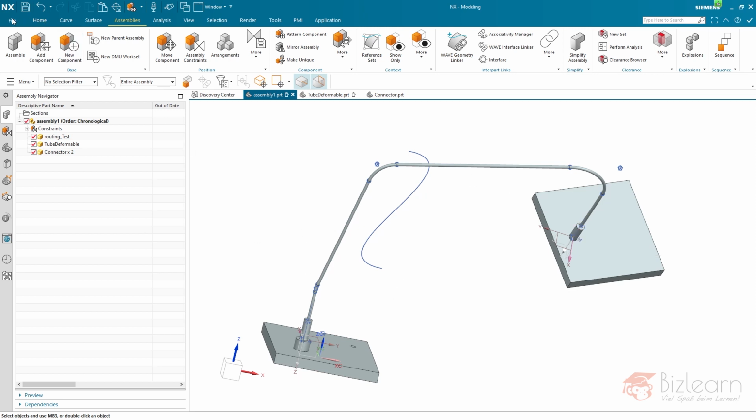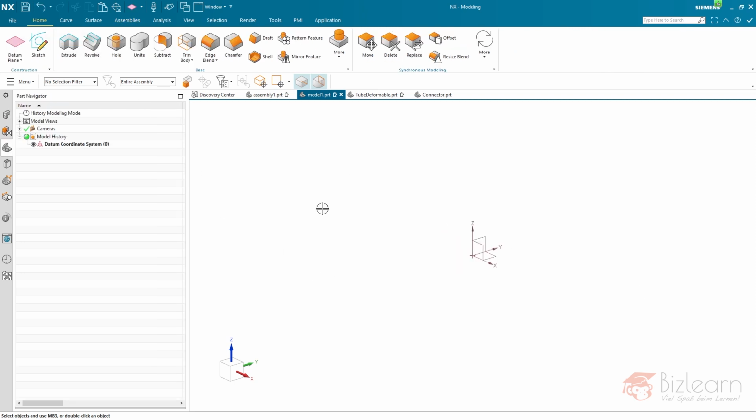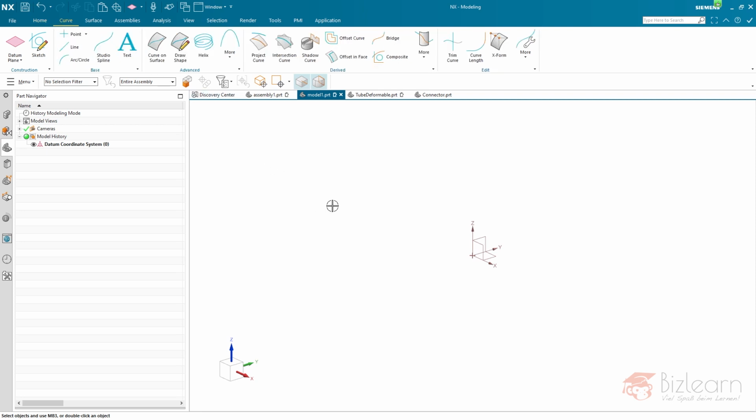Let's get started with the creation of our new deformable part. I'm just going to hide those elements here. Deformable part can be anything. Can be a spring, can be anything that is deformed within the assembly context. And very common also is something like a tube, like a hose. In order to create a tube, of course, we need a curve, which we can use as a reference.